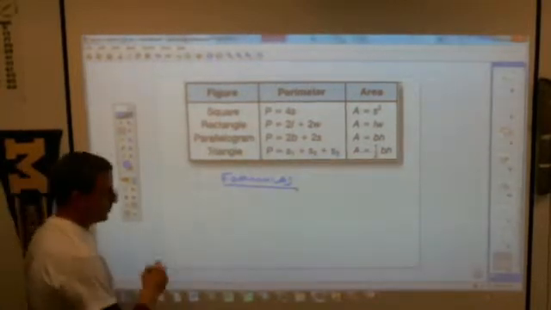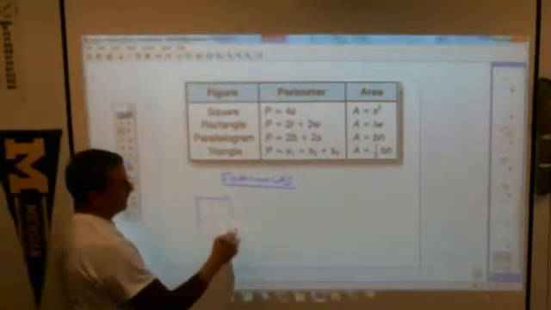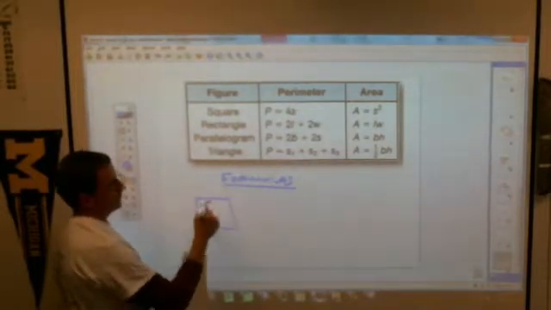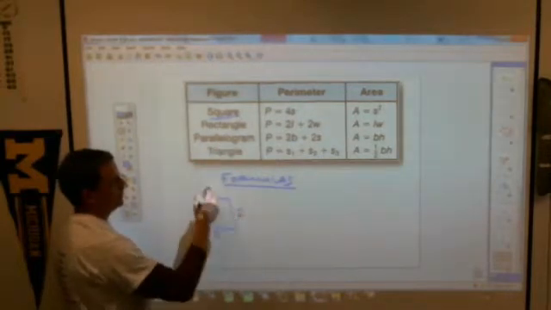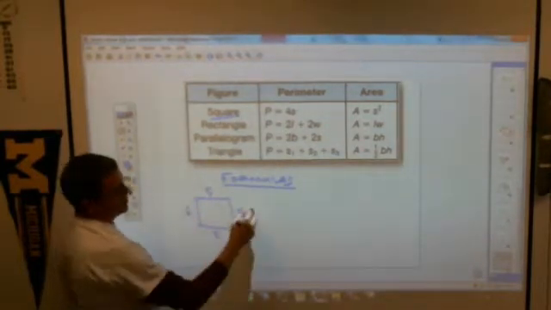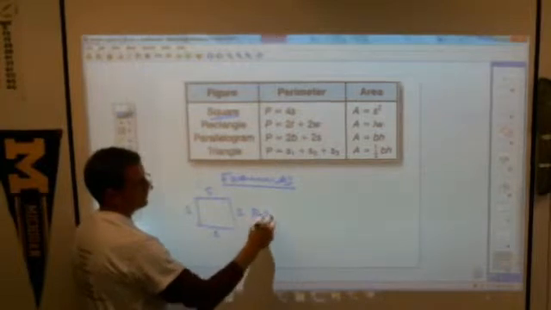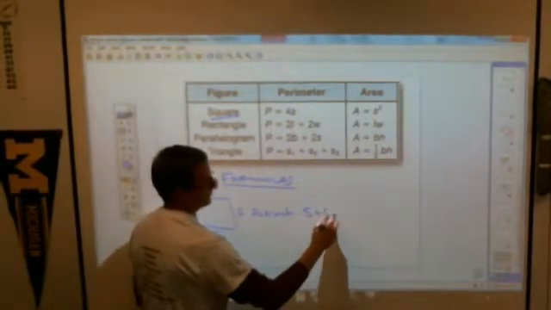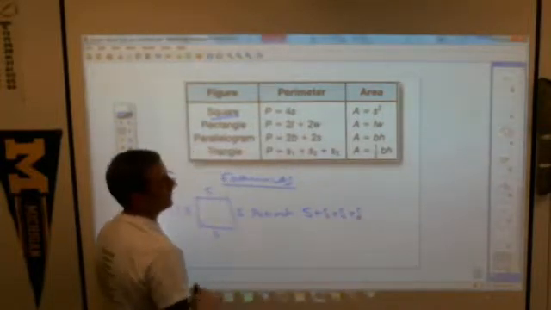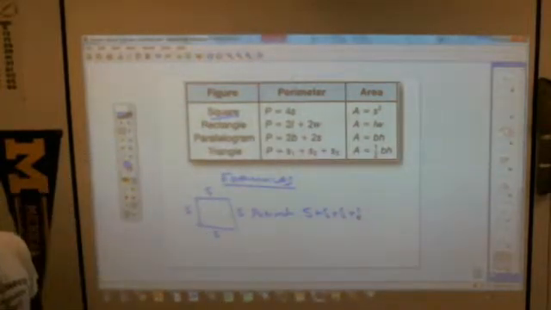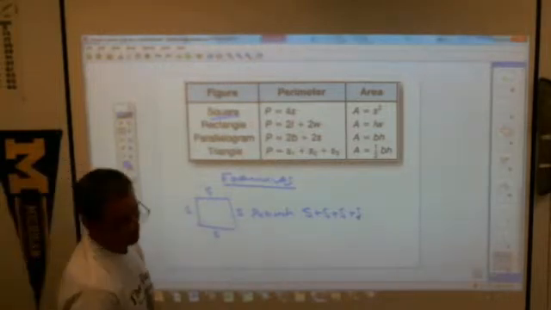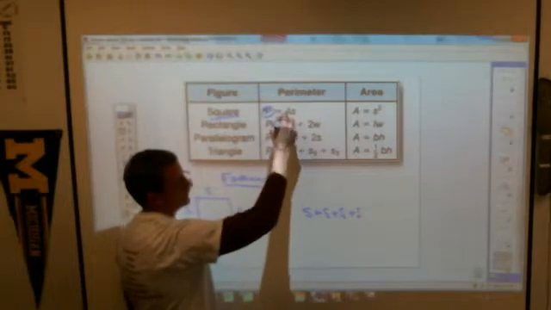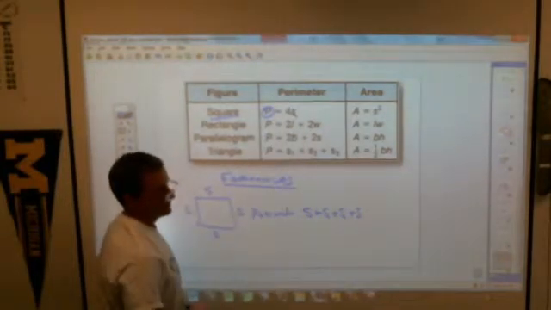For example, let's look at a square. If you have a square, you know what about a square? That all the sides are equal? So you know to find the perimeter of a square, what would you do? Well, you add up all the sides, but when you add up the same number 4 times, rather than adding it 4 times, you can just multiply it by 4. Hence the reason they said perimeter equals 4 times whatever the side is.